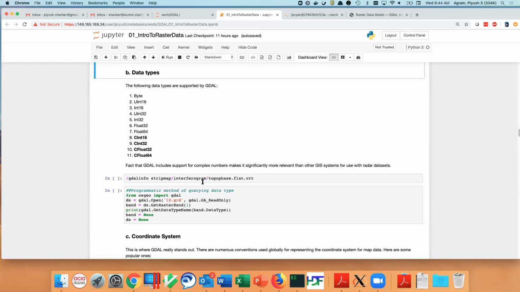So am I remembering right that the NumPy definition of, for example, C float 64 would be complex 128? That is correct. Complex 128. So you've got to be careful with that. Yes. So when you do mapping between NumPy types and Gdal types, be careful. The C float 32 means complex numbers made of float 32, and NumPy calls it complex 64. And C float 64 is complex 128. But if you read it via Python this way, it does the conversion for you automatically.